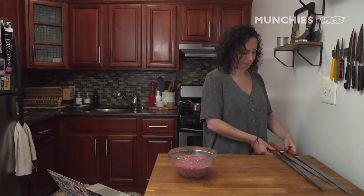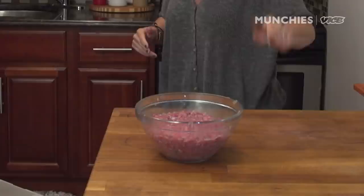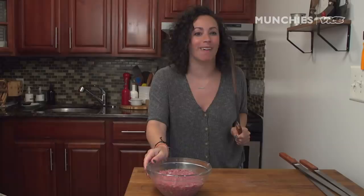So I'm gonna let this marinate for about an hour because I put this baking soda in it. I'm not gonna do it too long. Oh look, it's been marinating. How about that? Now, if you're gonna do kebab koobideh, you're gonna need to get some of these skewers, okay? Look at this bad boy. I almost broke that. What if I just broke the bowl while I was doing this? That would be so stupid.